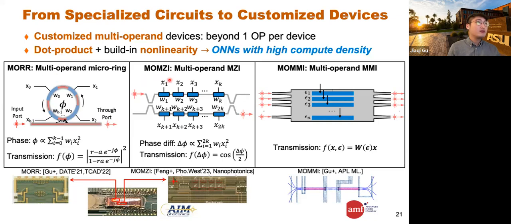So we have the multi-operand ring, multi-operand MZI, and multi-operand MMI. This is the multi-mode interference device. Previously, they were just a single device, but now we partition their controllers into multiple independently controlled segments. Then you can map a vector dot product or even matrix multiplication onto a single device, together with some built-in nonlinear activation functions, for example, the tanh function and also a sinusoidal nonlinear activation function. Those devices can be treated as a very compact photonic neuron. We taped out those devices for experimental demonstration, and we can use them for very compact linear operation plus nonlinear activation functions for a neural network.